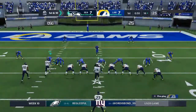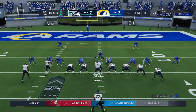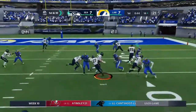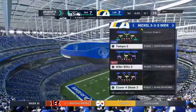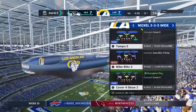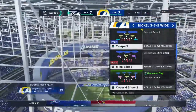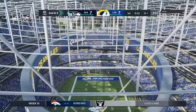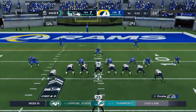Here's a 1st and 10 at the 14-yard line. Jones. And they get to him quickly here as he's stopped right around the 13. It was Raekwon Davis with the tackle. Ladies and gentlemen, that is a force of nature at the defensive tackle position. Yes, he's as big as they come, but still plenty agile. He's able to make a nice play there to swallow up the ball carrier.